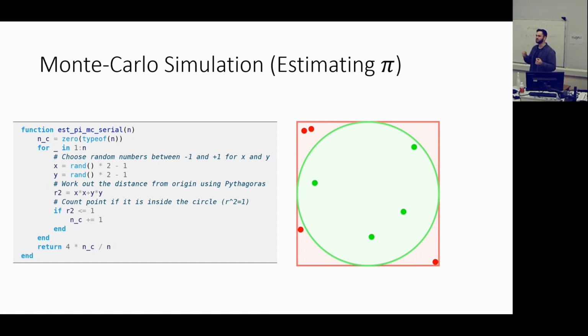You can calculate the radius from the center of the circle and then compare that radius to 1. In case people didn't realize from the optimization part, you don't need to calculate square roots in this because when you're comparing whether something is less than something else, you can get rid of that calculation. So you can just compare r squared less than the radius squared, which in this case is just 1. So we have two parts to this. We have one part that throws a dart at your board, and the second part which keeps track of the count.